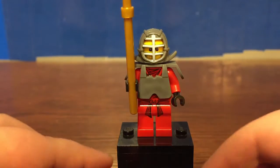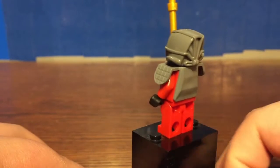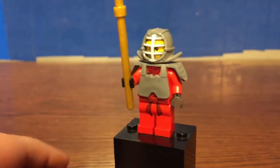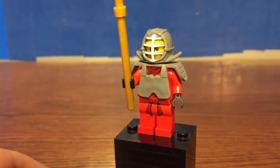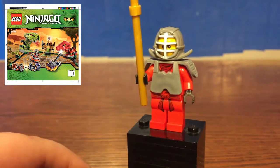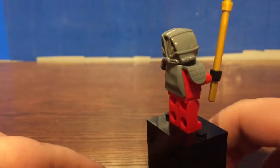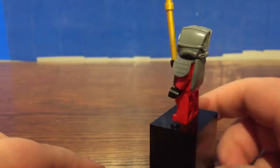Here we have the Kendo Kai minifigure. This figure is exclusive to this set and the other set that he is included in is the Spinner Battle Arena 9456. The reason why I think this is the better set to get him in is because it's just him included with the trading cards.